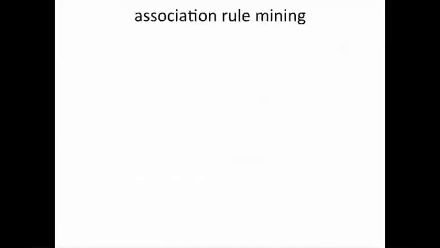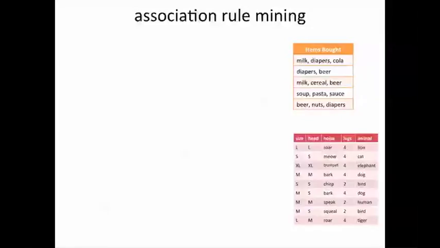Let's see how. The most popular technique for finding rules in data is called association rule mining, and it works on data which consists of instances which have features. So for example, you could have animals that have features, you could have shopping transactions where the features are the items that people buy, and one wants to infer rules of the form A, B, and C implies D, where all four are just features. We don't really know up front which ones are on the left and which ones are the right, but we'll decide based on certain principles.